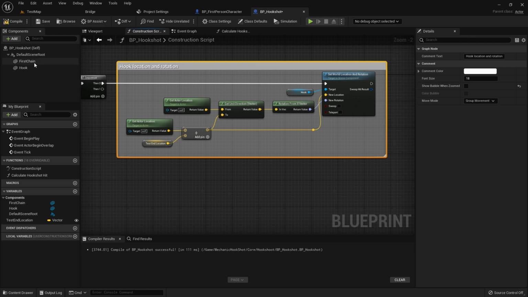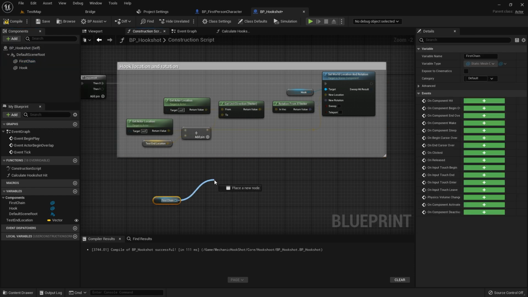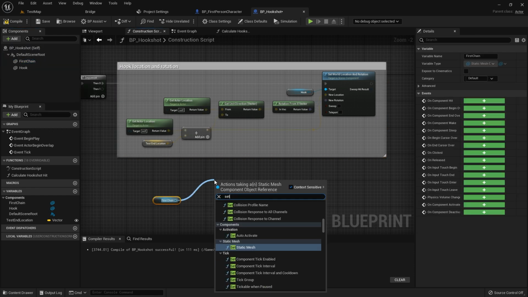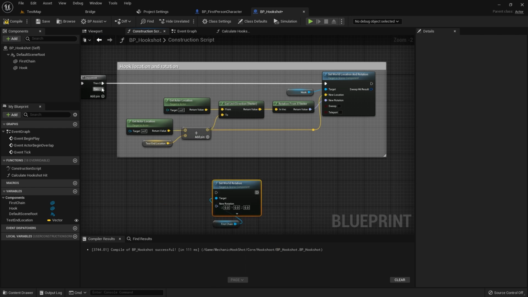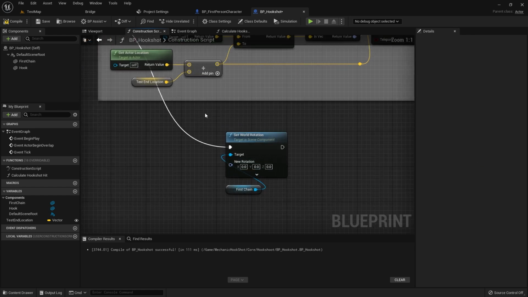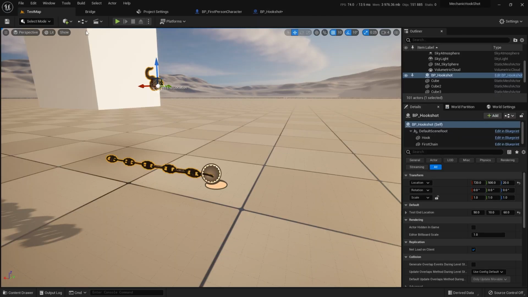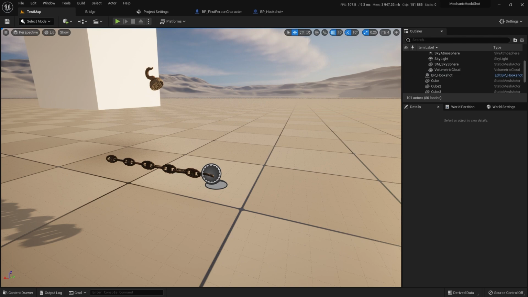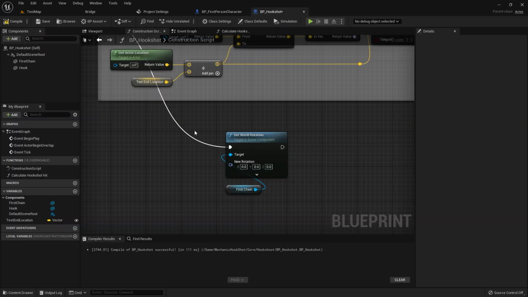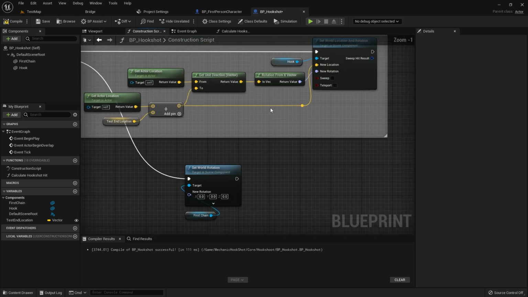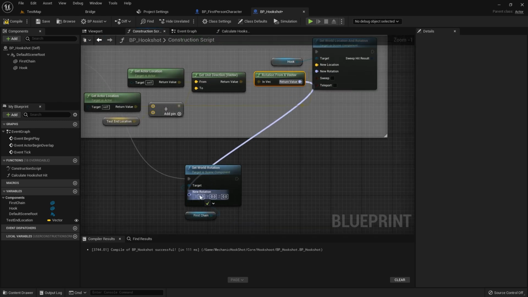I will get my first chain, and I will set the world rotation. Why am I not setting the location also? Because the location will always be in relative 0, which means that if my blueprint started here, I still want my first chain to be anchored here. So let's connect the same node here.